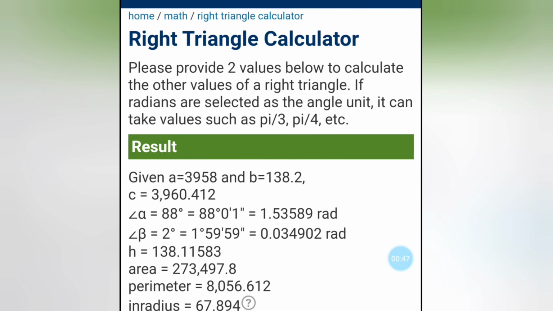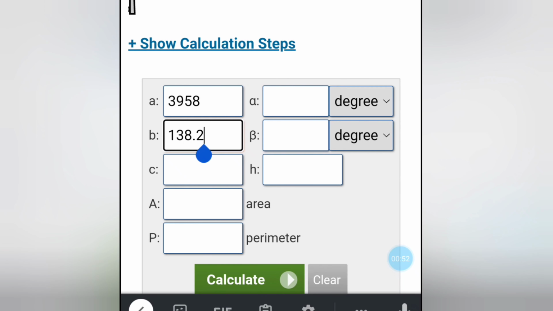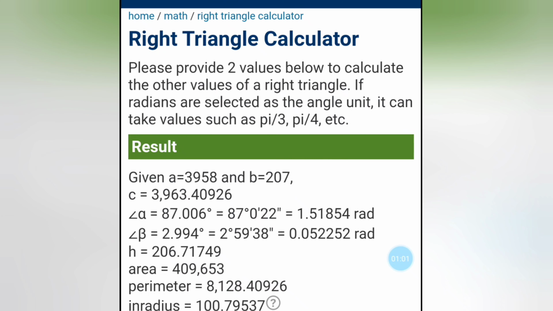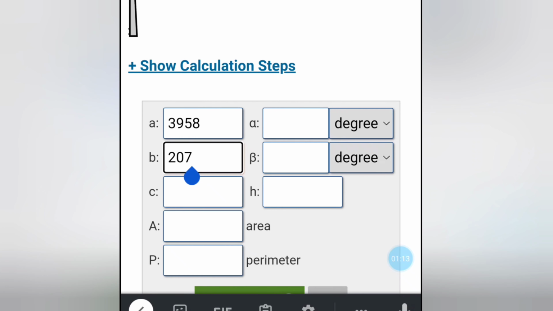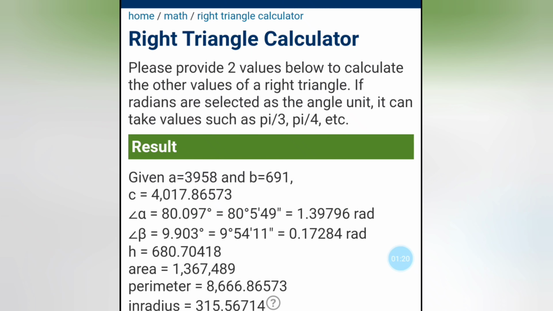Okay, let's try and go another 69.1 miles. And we're going to travel, so now we're 3 degrees out from underneath the 90. 207 miles. Calculate. What do you know? 87 degrees. Wow, looks like it's working out. Every freaking 69 miles I travel, it's changing by 1 degree. You know what? Let's just try 691 miles, which should be 10 degrees. So 691, and look at that, 80 degrees.